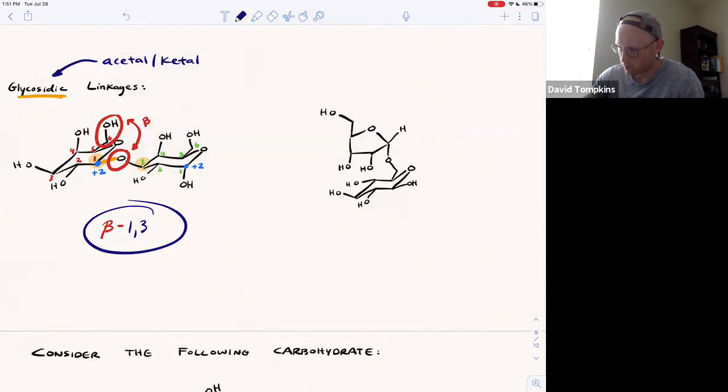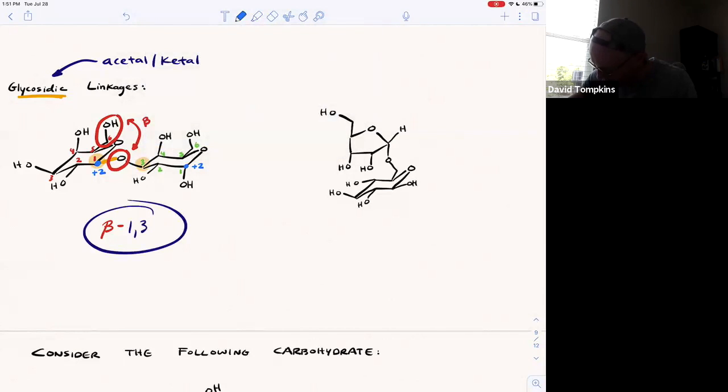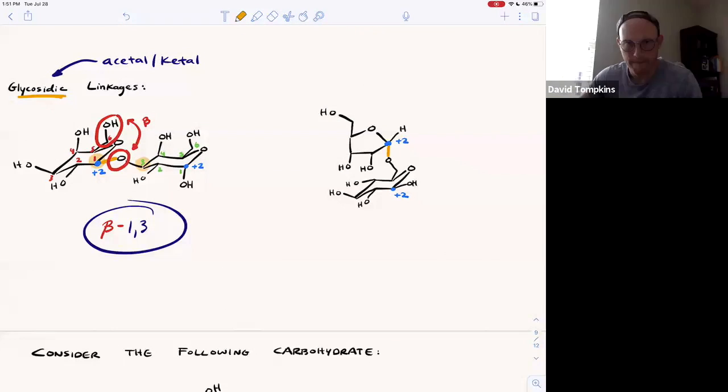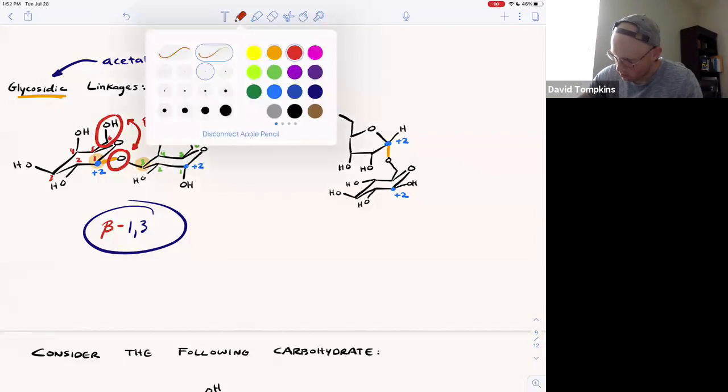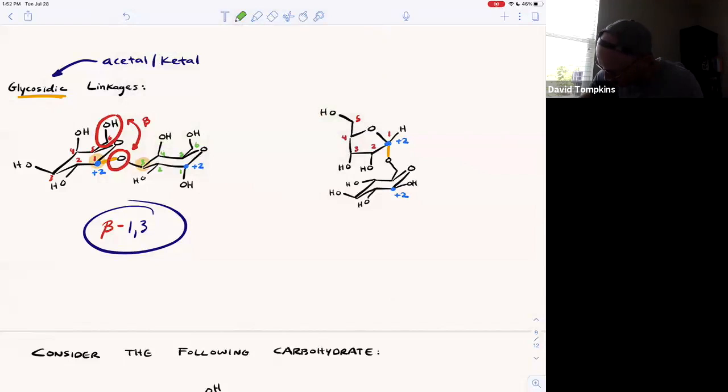We'll do another example with one furanose and one pyranose. Finding the anomeric carbon in each first. The anomeric carbon that is participating in a glycosidic linkage is here. This is the acetal. Okay. The numbering on this furanose ring is 1 through 5. It's an aldopentose. The numbering on the other ring is 1 through 6.